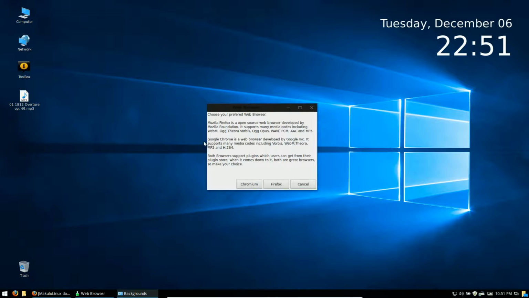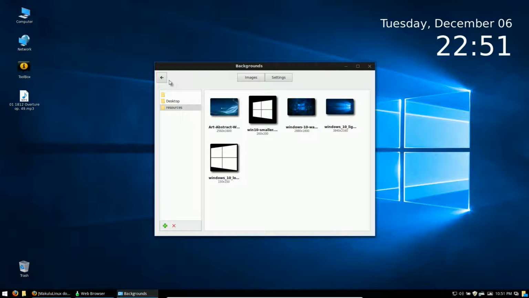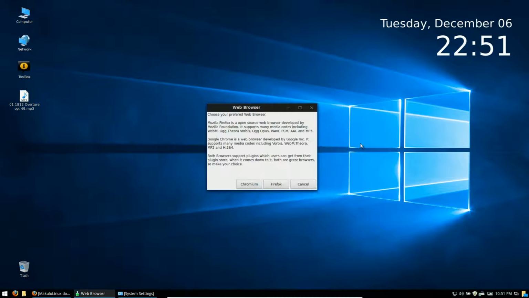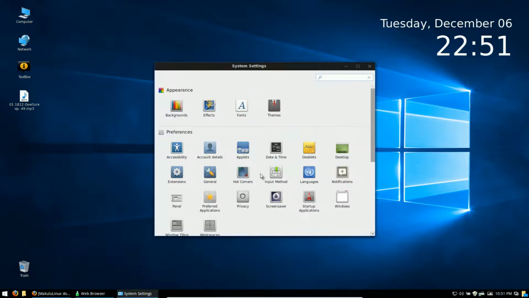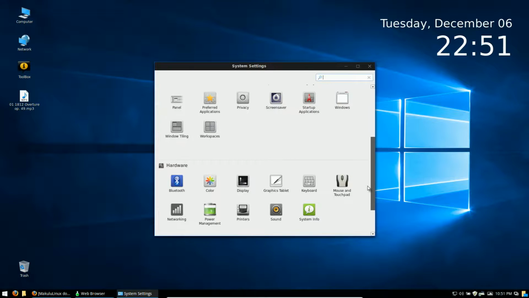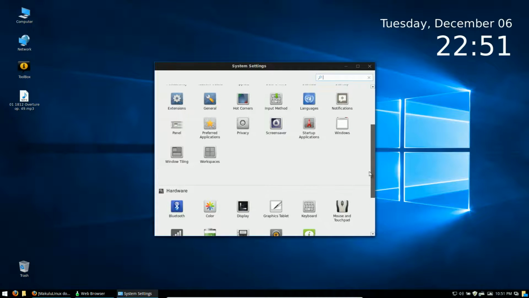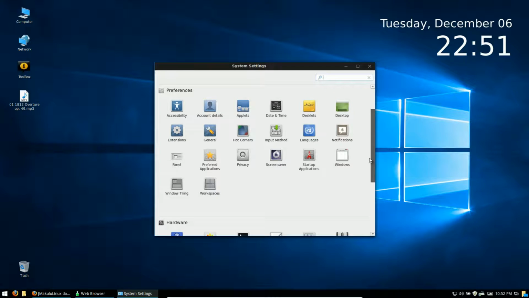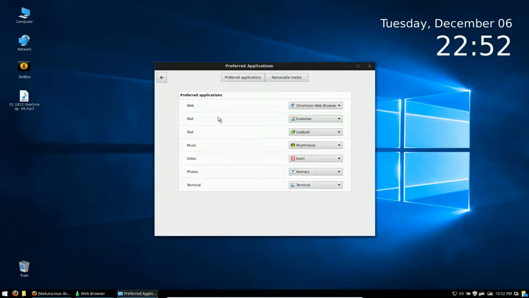I don't think it sets your default because there were a few places where something that I triggered did actually go over and open up a browser, and it always opened Chromium despite the fact I hit Firefox on this. So I'm not sure if it actually sets your browser default. Let me check that real quick. Gotta remember where that is. There should be a default programs in here somewhere. If I can remember where that is. Preferred applications, I believe it's called. Okay.